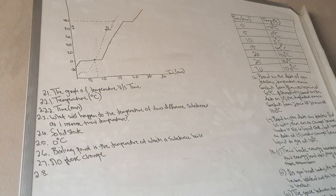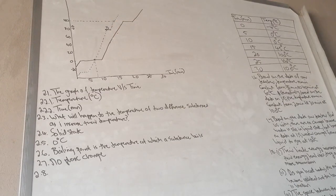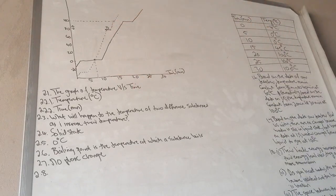Explain why the temperature does not rise at section B on the graph. Yes, this is true, so what we said is true. Why is the temperature not rising at section B on the graph? Why is it not rising? Because the time is increasing, we can see that. The time is increasing, but the temperature is constant. Why? And 4 marks is provided for this.